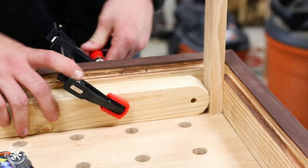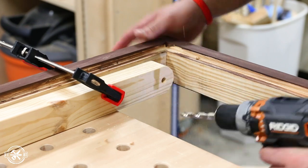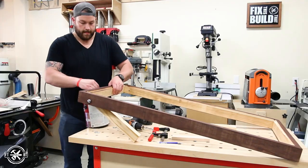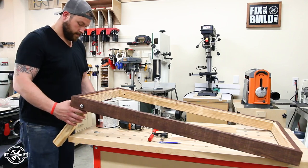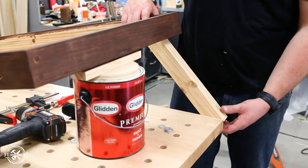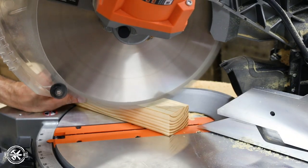To cut the legs to length we needed to mount one of the legs to the frame for reference. We used a scrap of one-by stock as a spacer, then John used the leg as a guide and drilled a hole through the frame. We temporarily mounted the leg to the frame with a three-eighths-inch bolt and used a paint can and some scraps to raise the top of the boards up to the regulation height of 12 inches, then used the edge of the workbench to mark the cut line. I dialed in my miter saw and cut all four legs with the angle we had marked, then knocked off the pointed ends of the legs too.